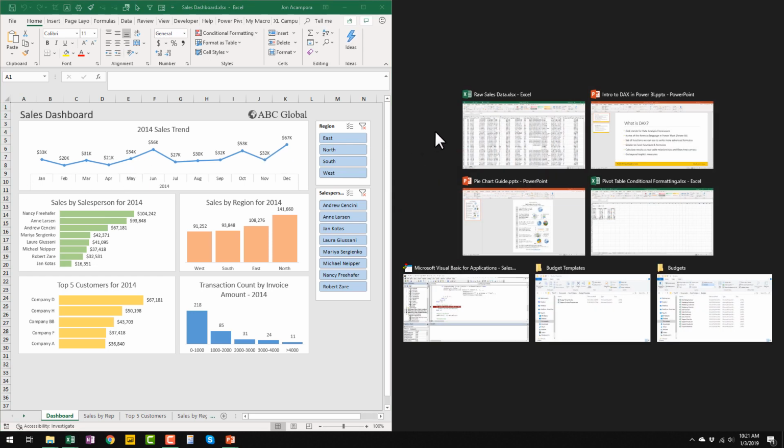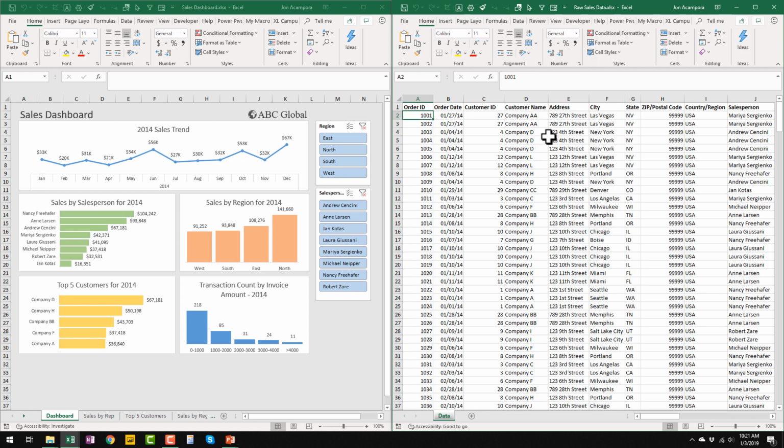And over here on the right side, we get some options of what window we want to put on the right side of the screen. So we can just go ahead and click any of these tiles here. I'll click this one, and that will fill the right side of the screen with this window. And of course, both of these windows are fully functional. We can do all kinds of copy and paste or interact with these files. This just resizes both of those windows and makes it easier.